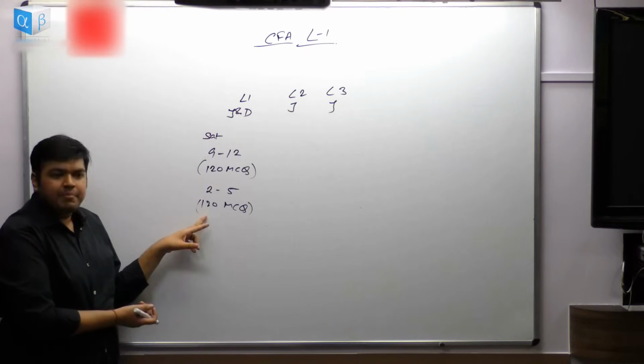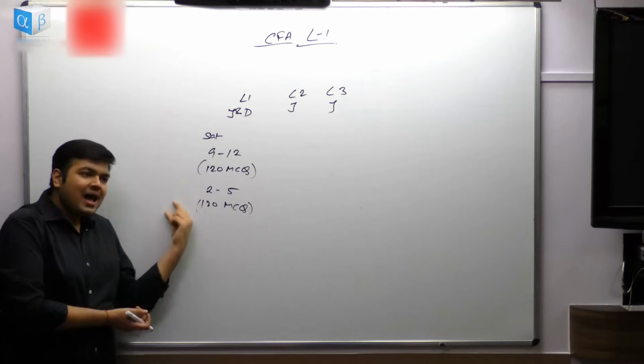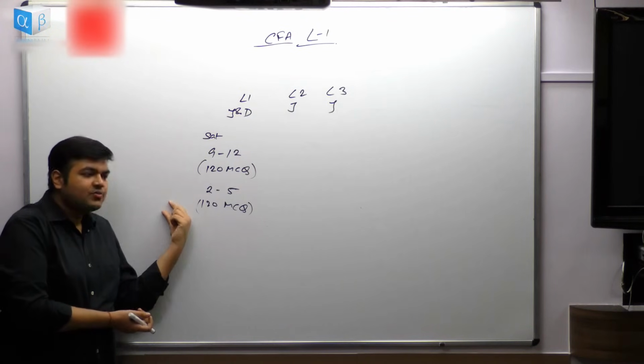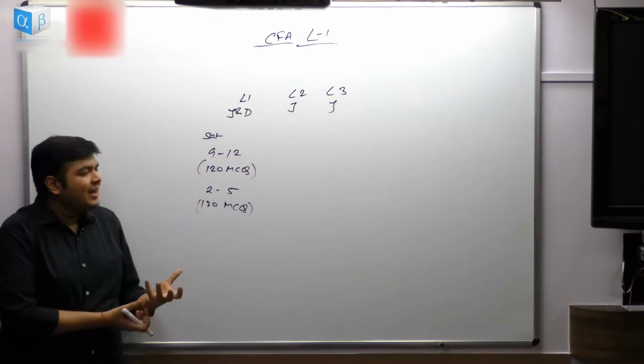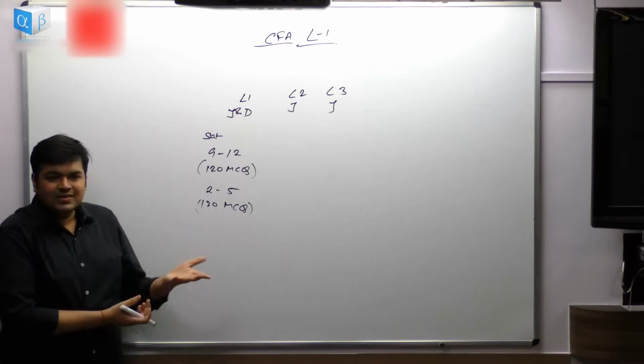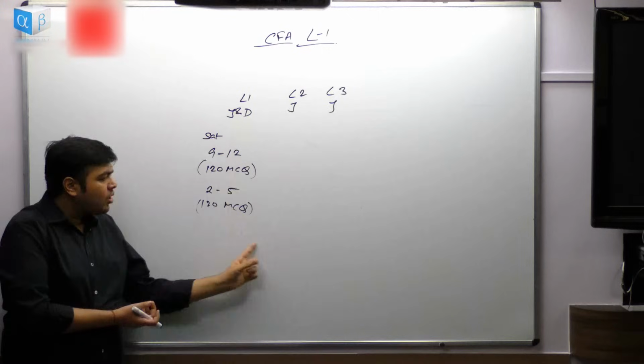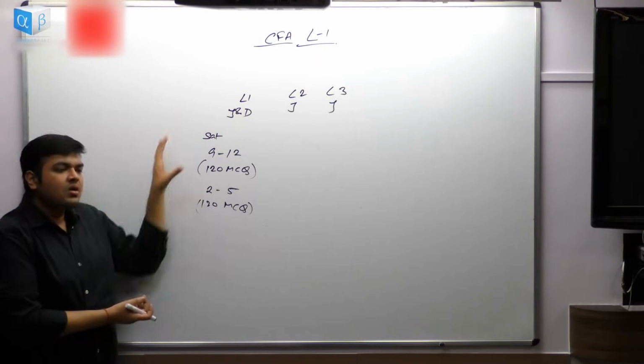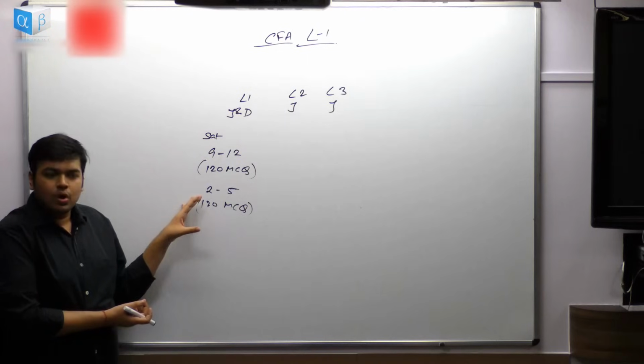Similarly, in the 2 to 5 paper, that is another 3-hour paper, you'll again have the subjects and the questions, exactly the first 18 questions ethics, next 14 quants and so on. When you're given a grade in the exam, once your results are out, you'll be given a grade on the total of both the papers. So it's not like you'll have 5 subjects here and 5 subjects here. You'll have a total of 10 subjects in total, right?